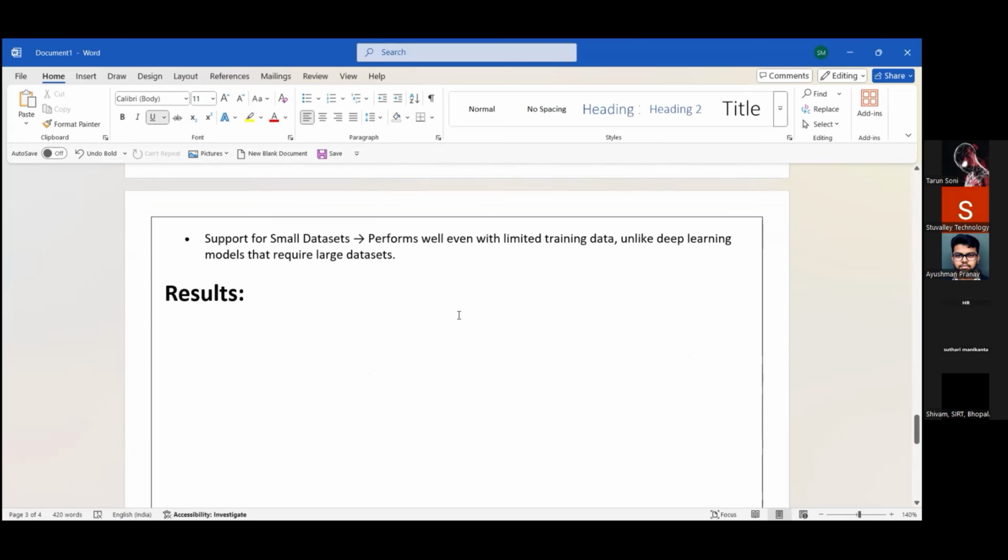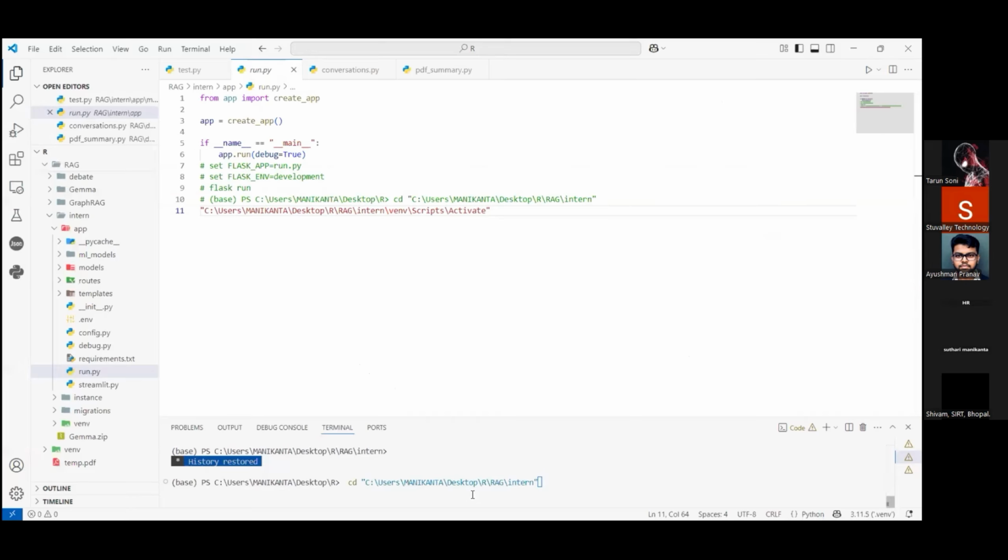Now, when it comes to the result, I will show you my code so you can understand. Is my VS Code visible? Yeah, it's visible. First I will initialize everything.